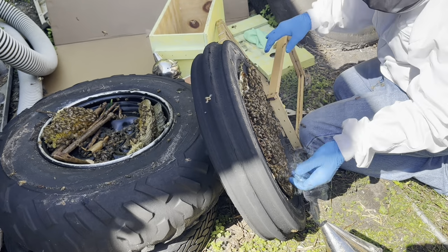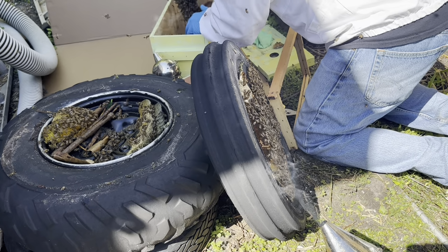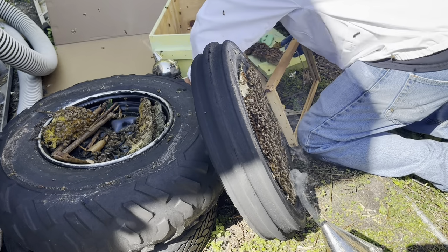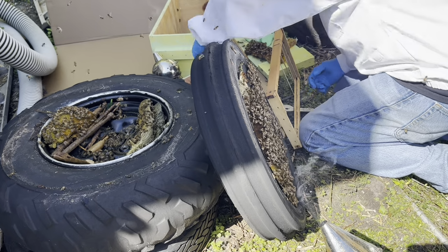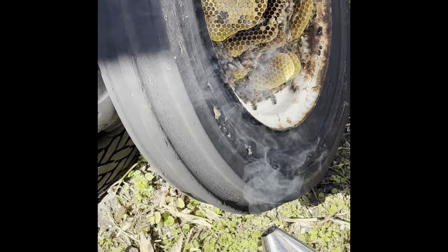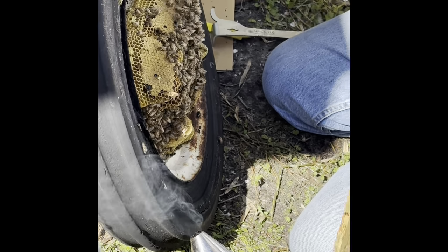Had a lot of bees on that, so if the queen was on there, hopefully she'll stay in the nuke box. And shaking some of those bees into the nuke box. And getting another frame ready with the rubber bands. After a while, between all the honey and the bees and so on and so forth, a lot of stuff just becomes sticky. The rubber bands are coated with honey, and we get some rogue groups of bees just working on little pieces of honey here and there. There's some close-ups of the inside of the tire.